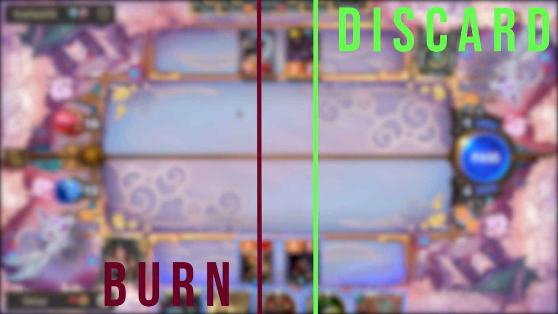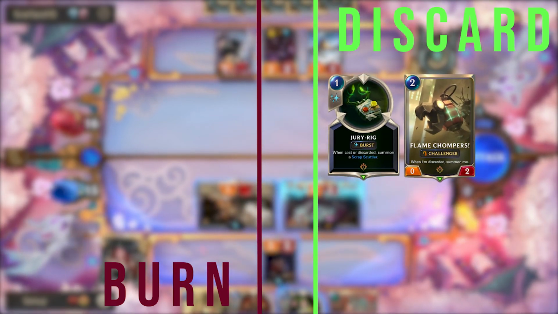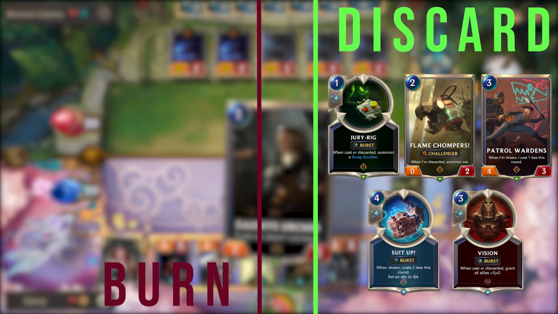So basically, we're trying to go through our deck at a very fast rate while attacking with wide boards. Cards like Get Excited and Mystic Shot are not included in this deck because they don't give enough progress towards the things this deck wants to do. We want to create big boards in unfair ways with discarded Jury Rigs and Flame Chompers, or with cheap Patrol Wardens, then increase the stats on these smaller minions with a Suit Up or discarded Vision.